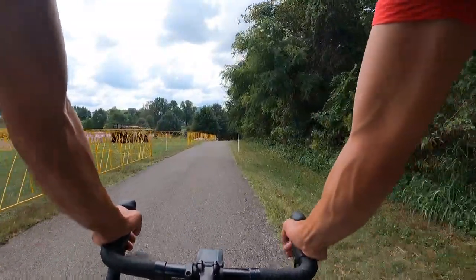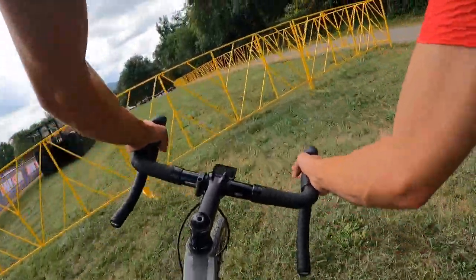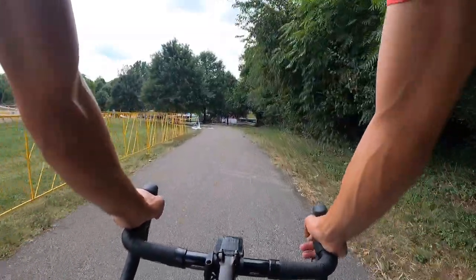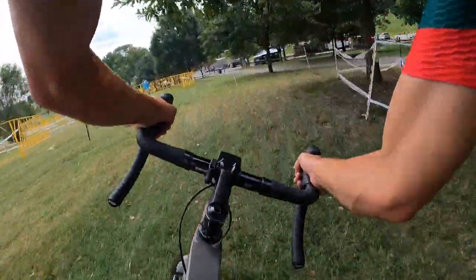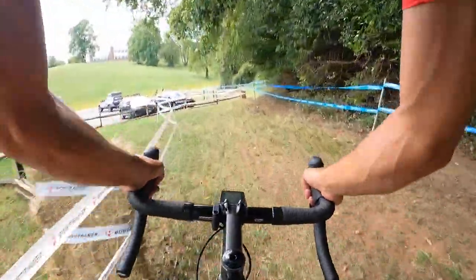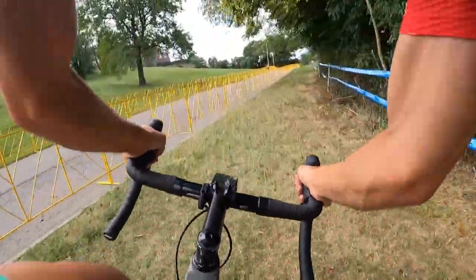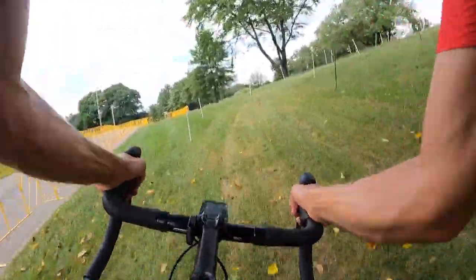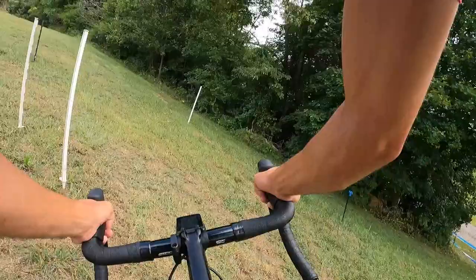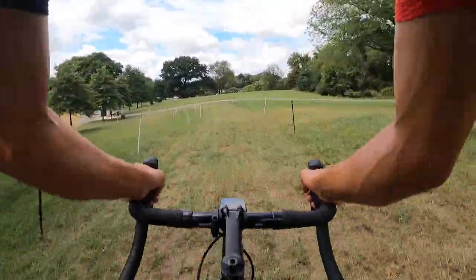Coming into a little brake checkpoint over the top of the bike path climb, quick horseshoe left-right-left, brakes scrub the speed, then a hard acceleration right after carrying your speed up and over that climb. We're really coming into the last 200 meters of the course — it's going to be very fast. Last year there were a couple of chicanes through here, but this is going to be very high speed. If you're leading through these last couple turns you're able to lead onto the pavement, which bodes very well. This is another UCI-only section up the side of the hill.